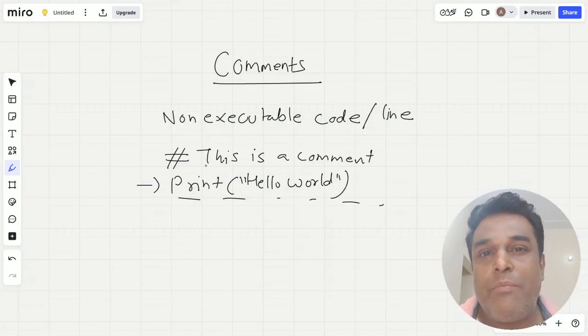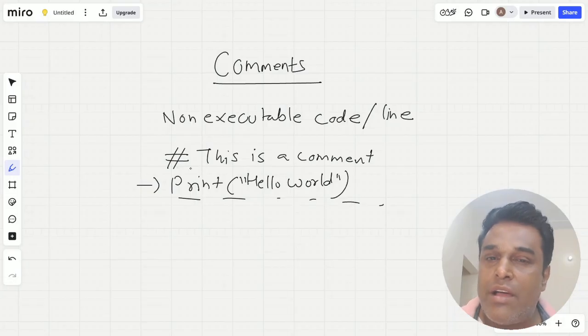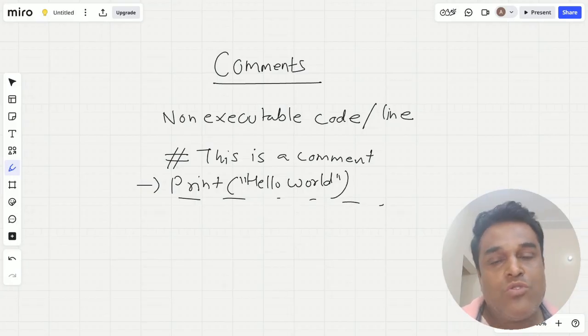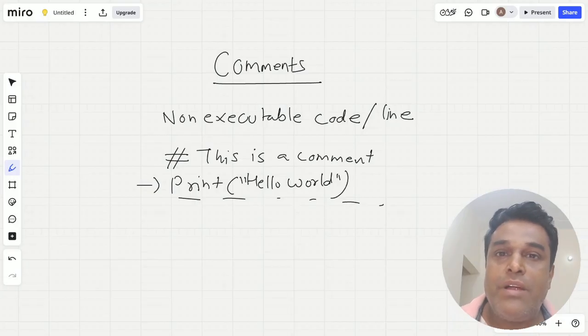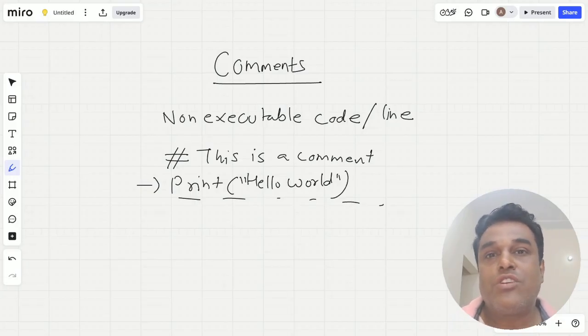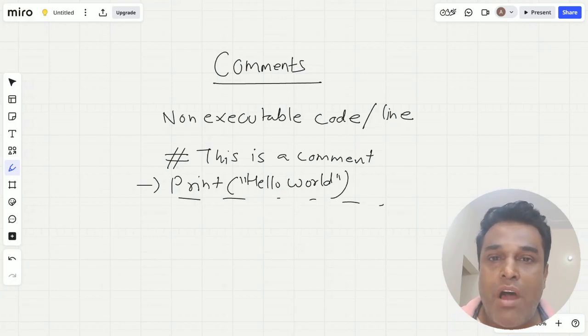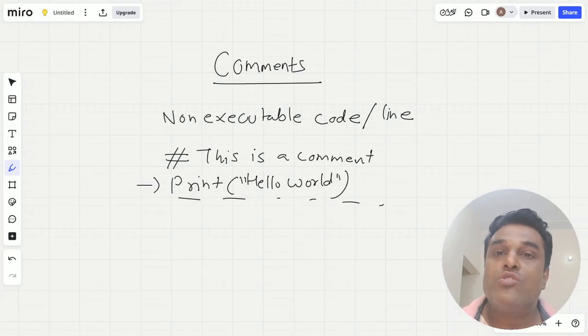Now, why give a comment and why do we require this? Comment is basically something you give for yourself and for your team. So you're working on a software along with your colleagues, along with your team. Many of them are working on the same project. So you will be doing some coding, and then you will be giving some comments so that if some other person works on the same part, they can understand why you wrote a certain line of code, right? So we give comments for ourselves as well.